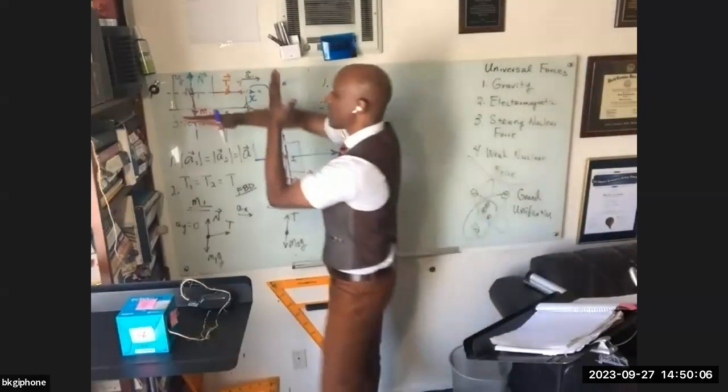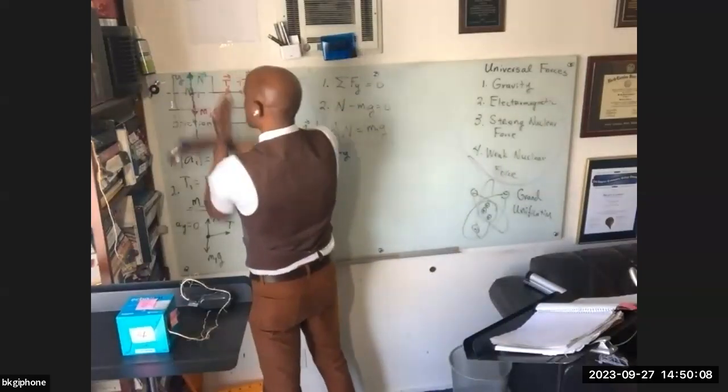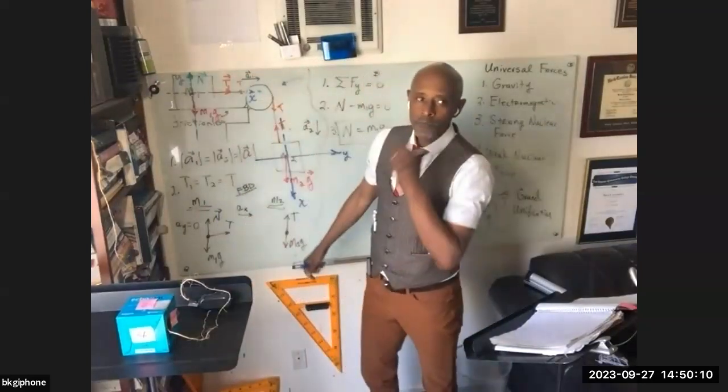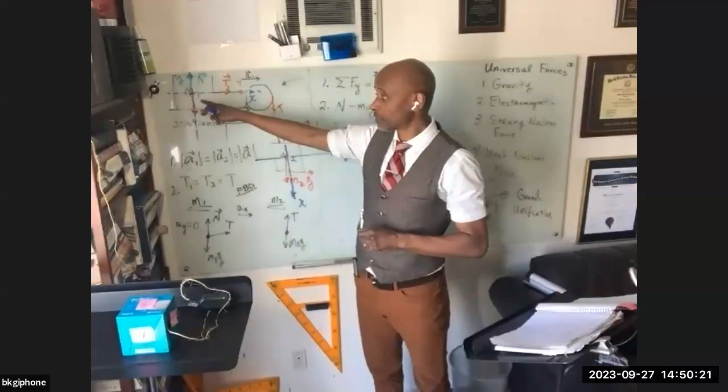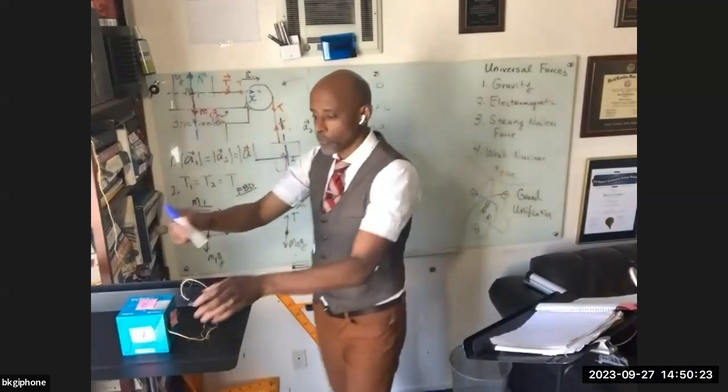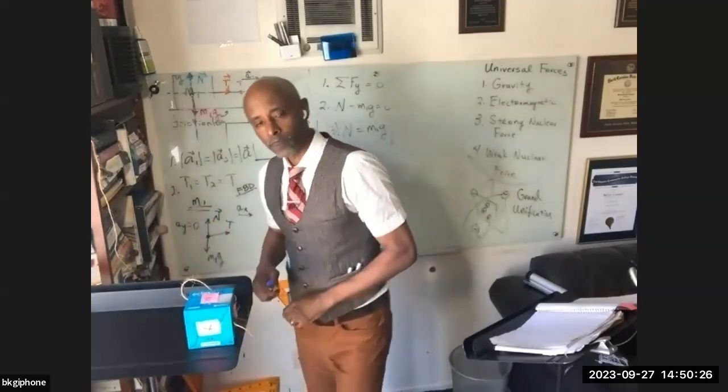Yes. Is the string attached to the Y axis? No, the Y axis is just some mathematical construct that I'm putting there. It's not attached to anything. So what is the normal force and the M1G force acting? It's acting on block one. So those forces are moving along with the block.